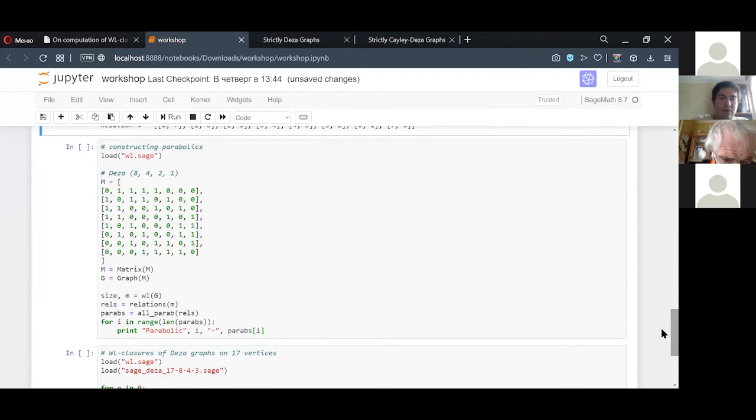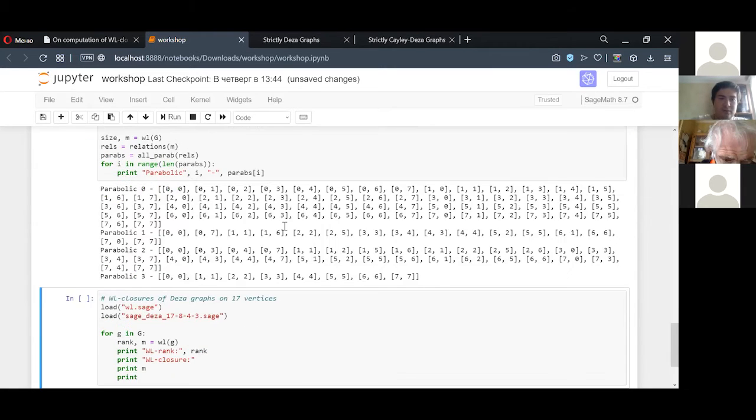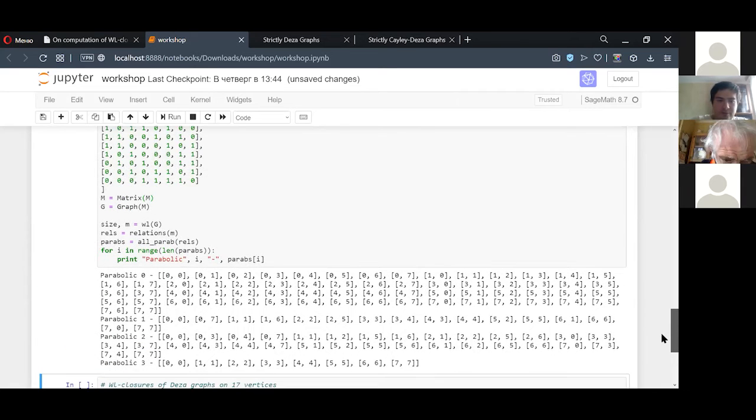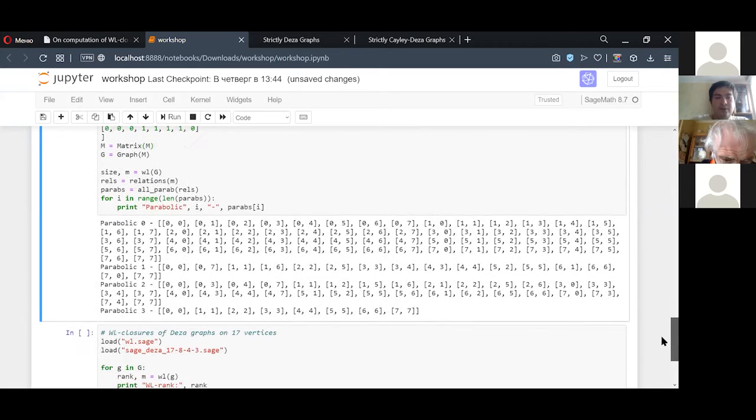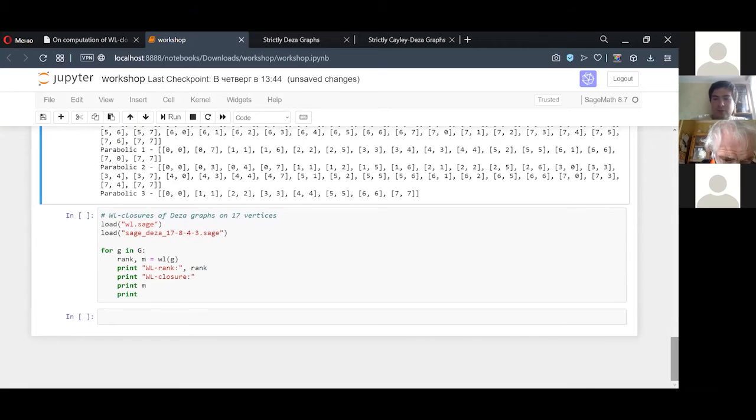And also our module can compute parabolics for VL closures. Let me run this example. And you can see we have 4 different parabolics. Parabolic number 0 is every single pair of vertices, and parabolic number 3 is the diagonal. But we also have 2 more different parabolics, and we can calculate them and do our work with them.